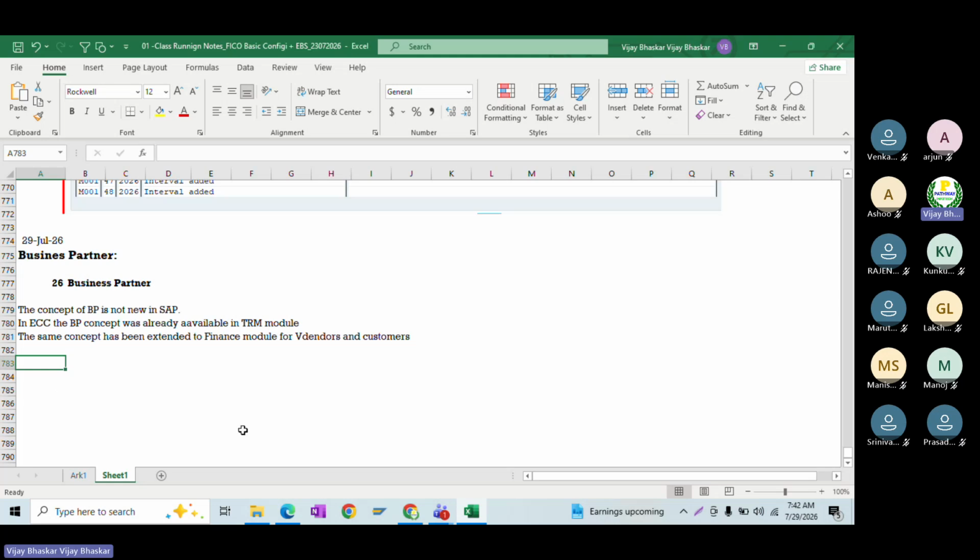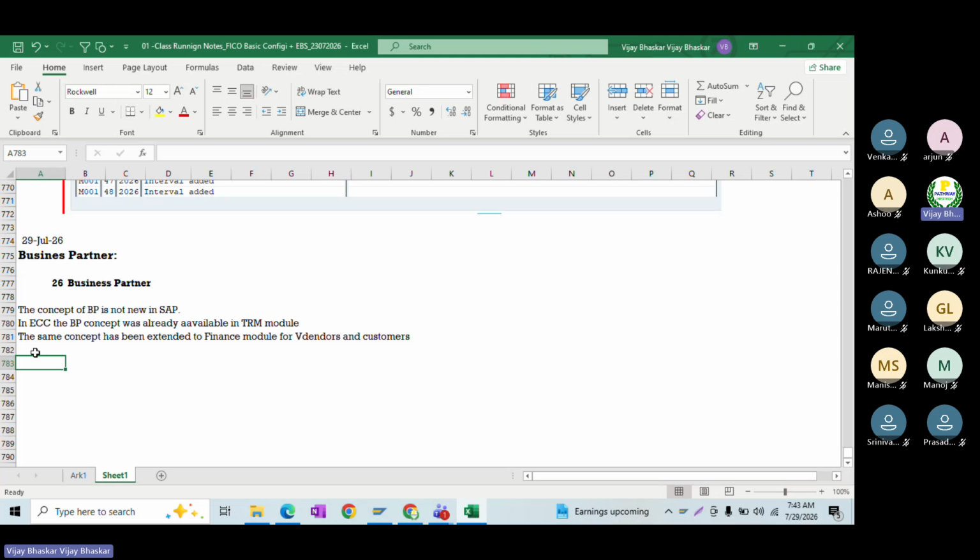Because of the heading which I have kept here, there are different configuration steps which we must perform. First, before going to creation of the number ranges of business partners, vendors, customers, whatever it may be, what are the advantages? Why has SAP brought up this concept? First, let us talk about those advantages. Then after that, we can go for the configuration.